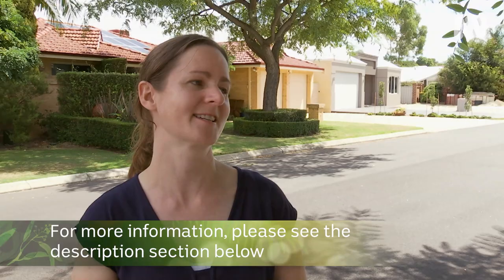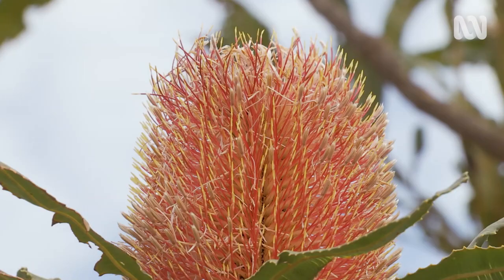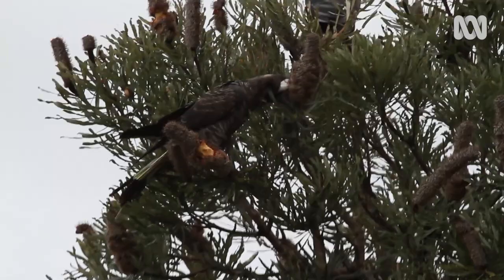From your research, what are some practical take-home things that gardeners can do to help the Carnaby's cockatoo? This is where the research is actually quite inspiring, because it means the home gardener can help this endangered species. The main things are to provide food by planting things they can eat — like Banksias, Hakeas, nut trees, grevilleas, and all sorts of things like that. Providing water with a bird bath, looking after local bushland by joining your local friends-of group, and making sure we protect the remnant vegetation that's still there.